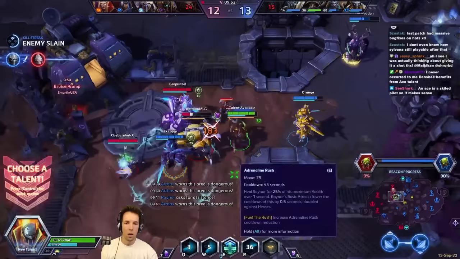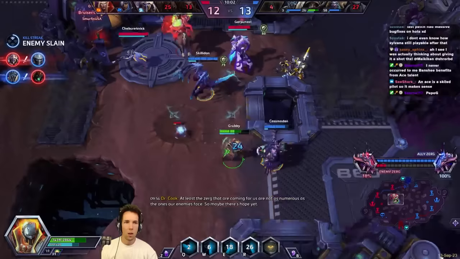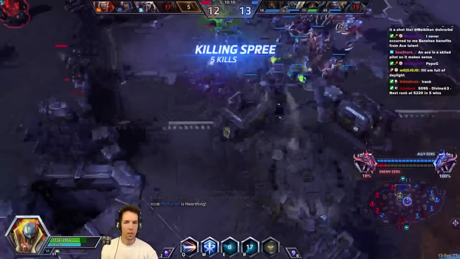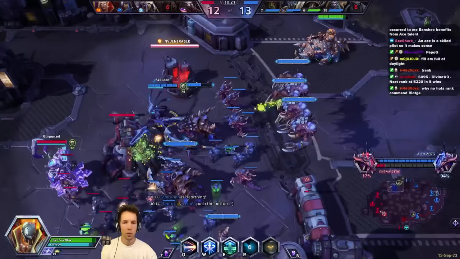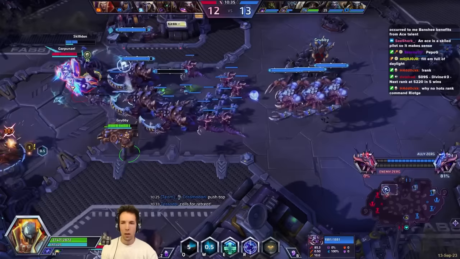At least the Zerg that are coming for us are not as numerous as the ones our enemies face. So maybe there's hope yet. All right, we have a big one. Killing spree. Malph has no mana, so I should be very, very careful. Can get a second globe here. Push the button. I like pushing top. Do I not give inspire to all the creeps? Yeah, I do. I should be with the wave. Where's my banshee? Oh, it died again.